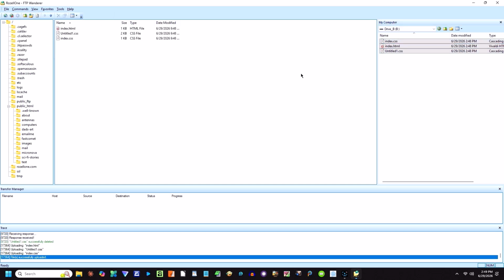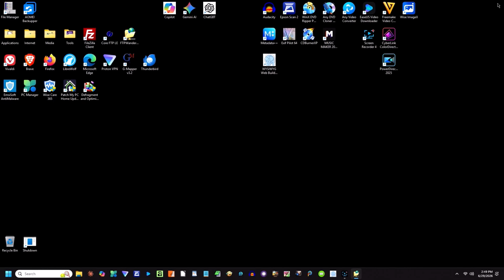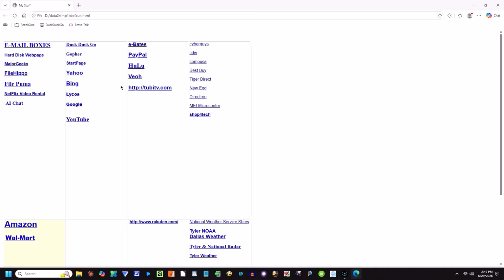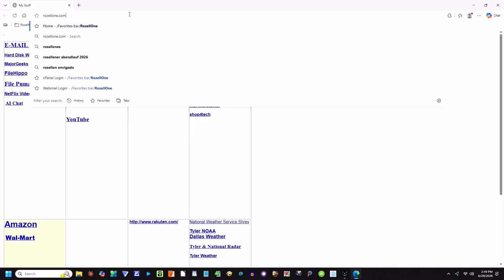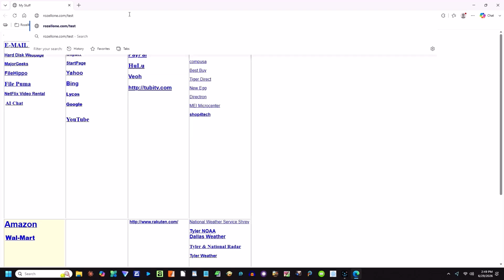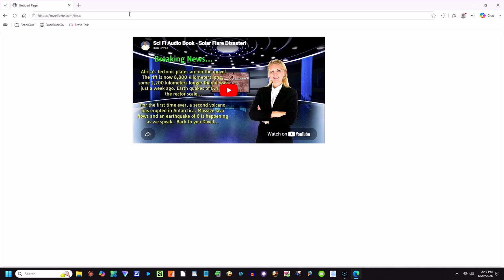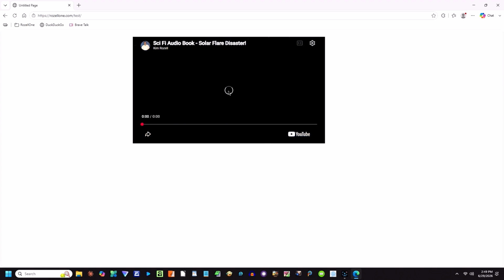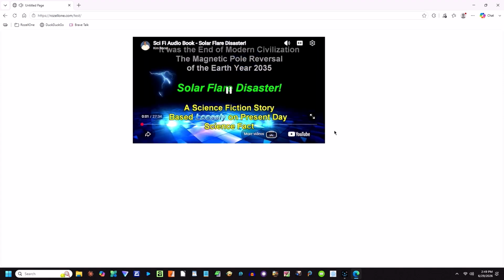Okay, now we've uploaded the published files to our website in our new folder. Let's go to the web browser and see how it looks. And as you can see, it actually works. It's not broken at all. More and more public video outlets are starting to add additional security, making it impossible to play locally on your PC or laptop, but once it's published you can clearly see it. This is another one of my little short stories that I created, so we can see it works quite nicely. And really that's all there is to it.